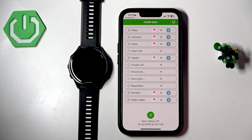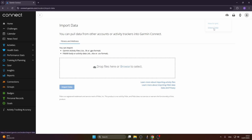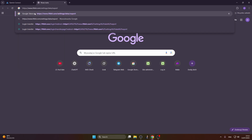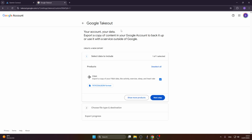Next, we should open our website. We should open GarminConnect.com, log in to the Garmin Connect account, and then here in the top right corner of the Garmin Connect web page, you will see Upload or Import manually. Click Import Data and just leave this window open. Now, in the next tab, just open fitbit.com/settings/data/export. Then click Enter and open the Google Takeout website.